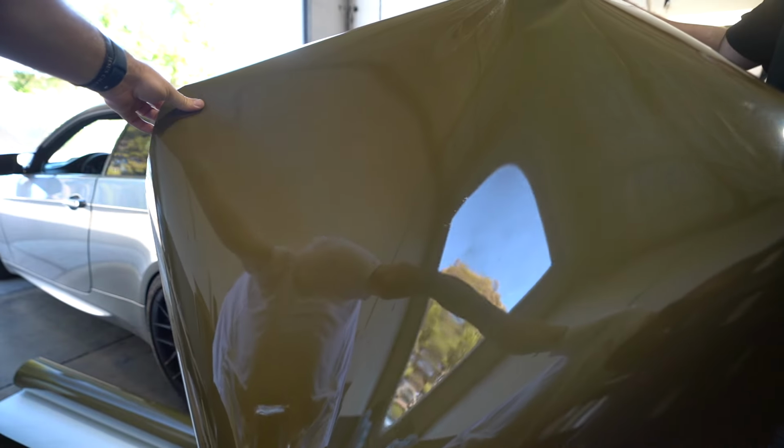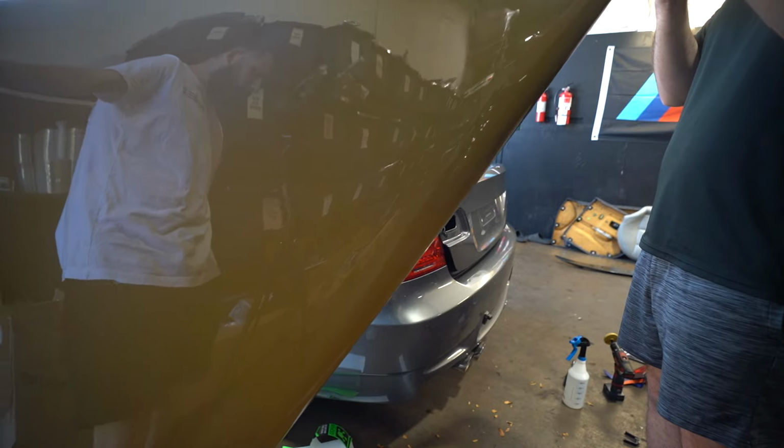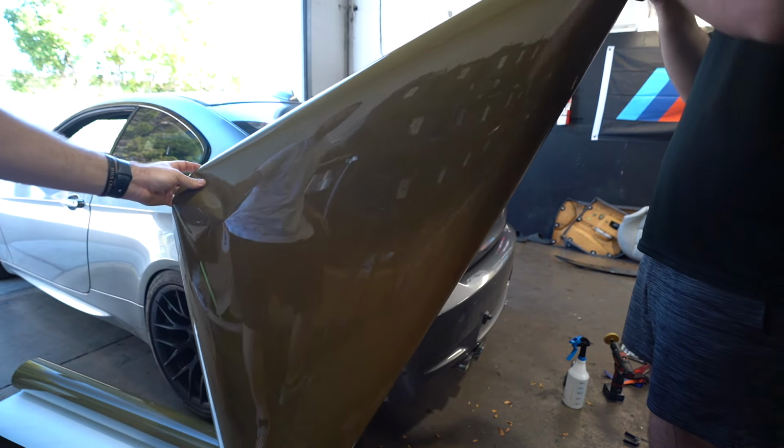All right guys, so now you can see the color a little bit more. It's a little bit more green in person. On the camera, it looks a little bit more brown, but it is a military green.